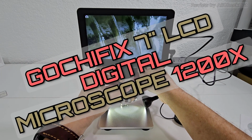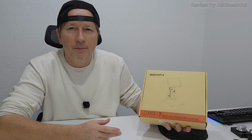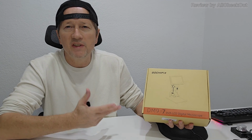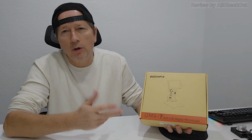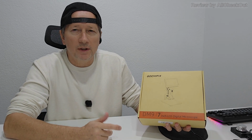Hi guys, today I'm going to show you this Gochifix, a very modern digital microscope with a large 7-inch screen. It comes with a decent resolution of 1080p, modern aspect ratio 16:9. It has an included storage card, but of course you can also watch it directly here or connect it to a PC. Free software is also available for download.